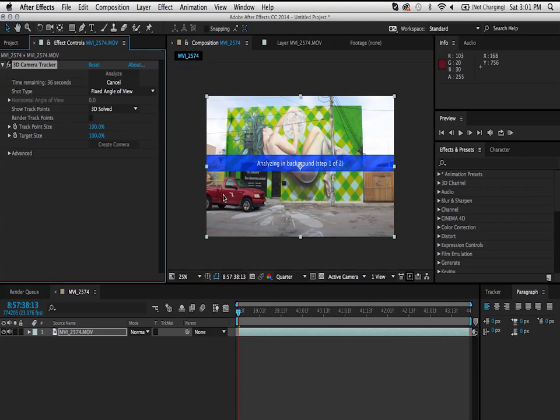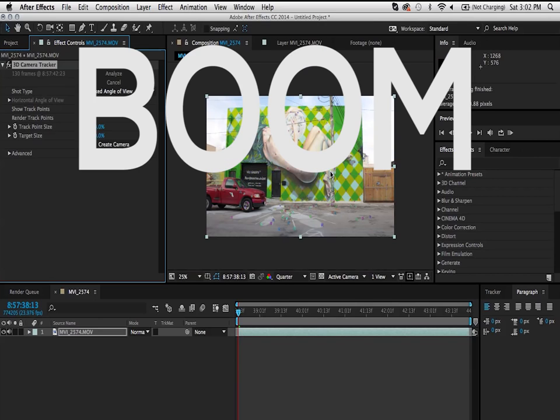Do keep that in mind, because if you don't have a lot of RAM and if your computer's a bit slow, I really recommend you not to touch anything. Like I said, this is only for slower computers. Otherwise, you can go ahead and do other things while this is working in the background. You can see it's pretty fast over here. We're already almost done. It's not a long clip. Now you can see it says solving for camera, and boom, done.